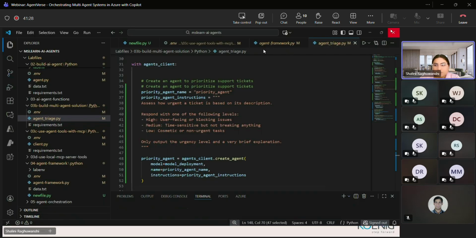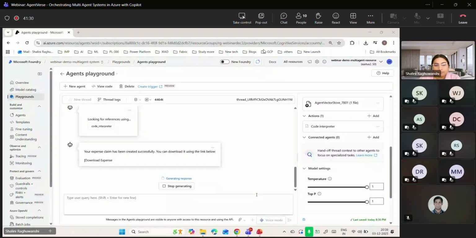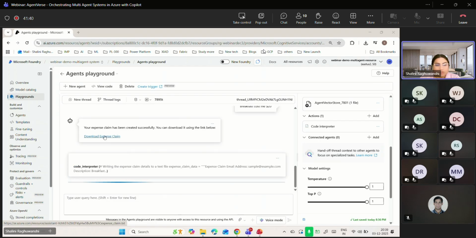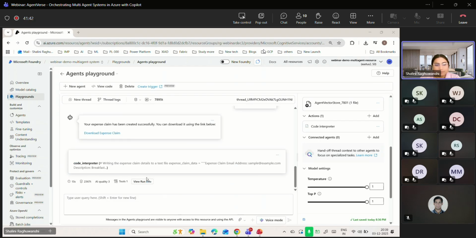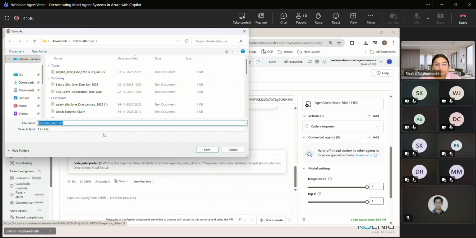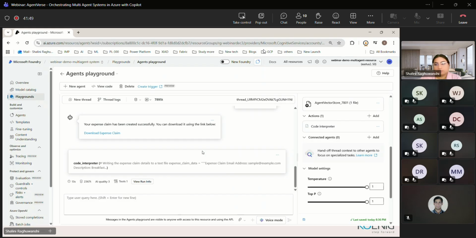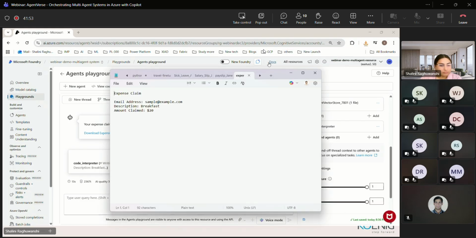Okay, let's download. Is it still working? No. Let's download this now. And here we can see the exact details that we have given, it has put that in a text file.